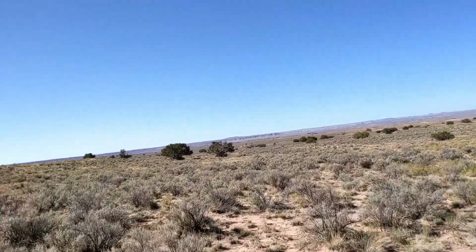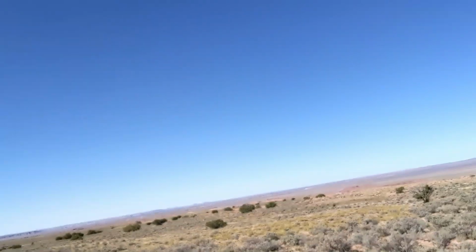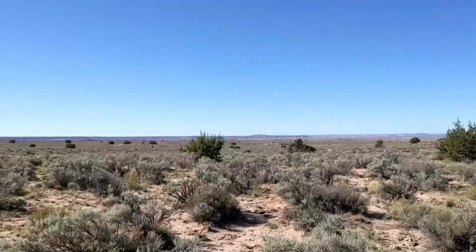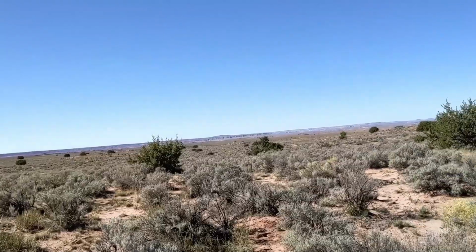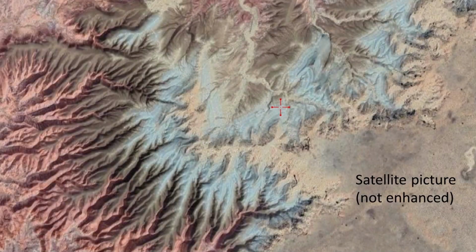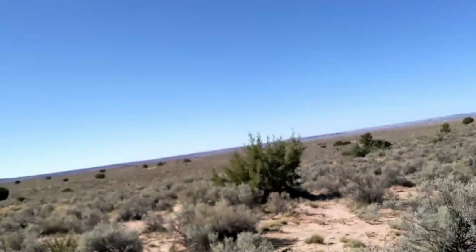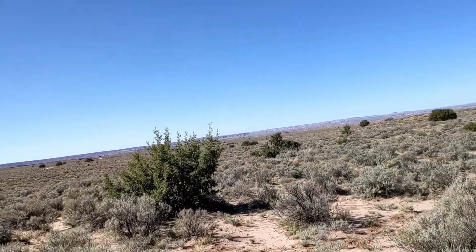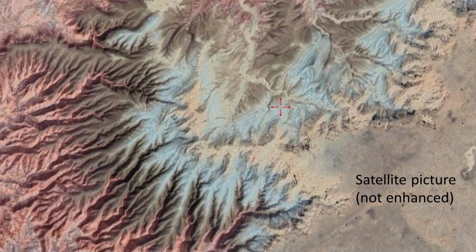This is a place I've been wanting to come to for a couple months. I've actually made two previous trips out here, but both times the roads were too wet to get close. So today my goal is to get a good look at a section of painted desert, which looks very impressive on the satellite picture. Hopefully we can walk down the mudstone that I expect to encounter and maybe do a little looking for petroglyphs, but this is mainly not a petroglyph hunt today. It's a search for color.